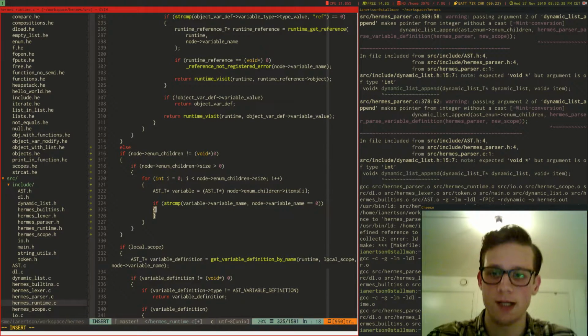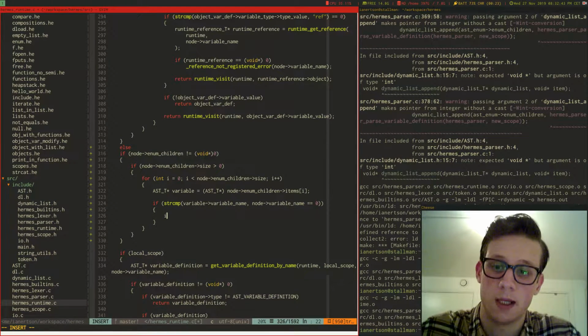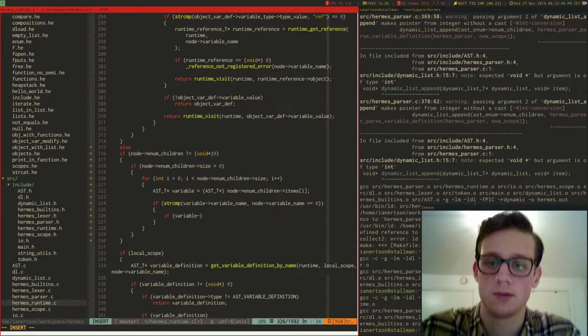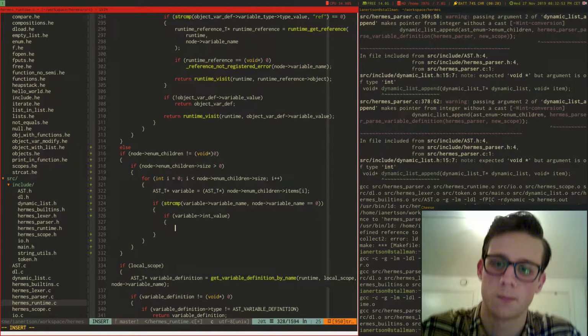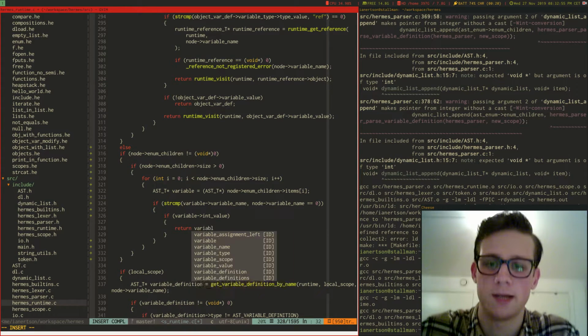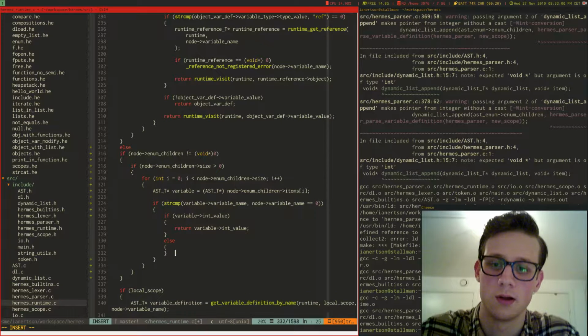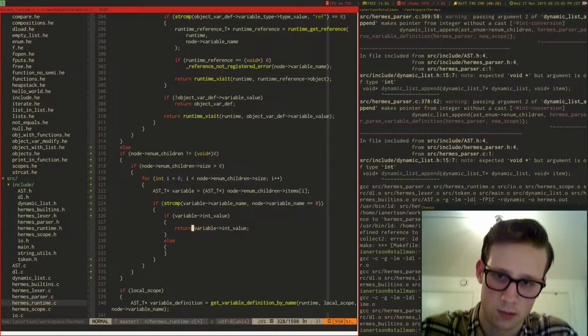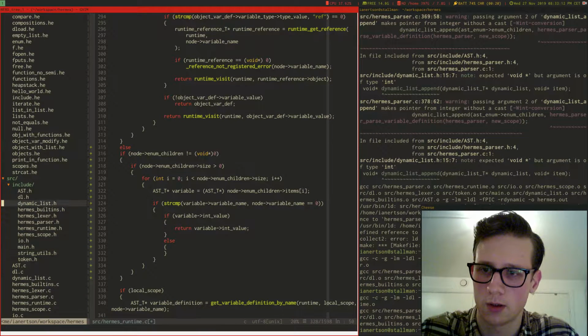So what we can do here is actually, if variable int value, return variable int value, otherwise, no, actually, that's not what I want to do.